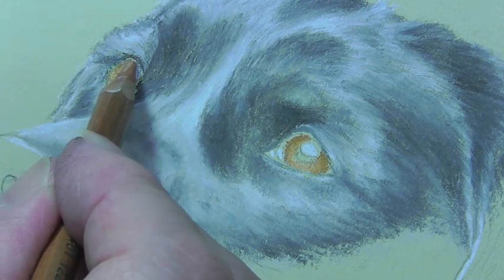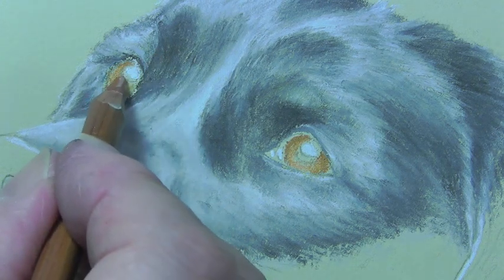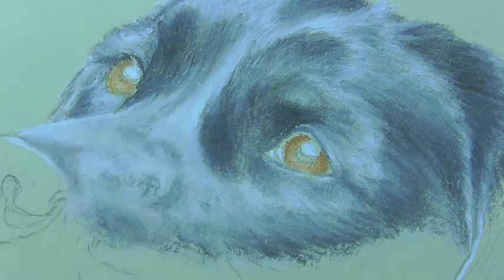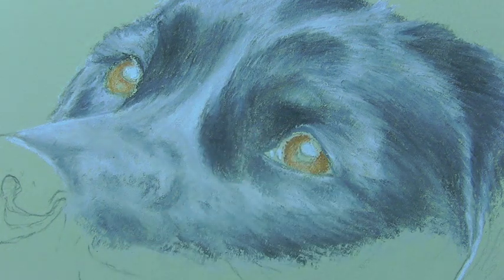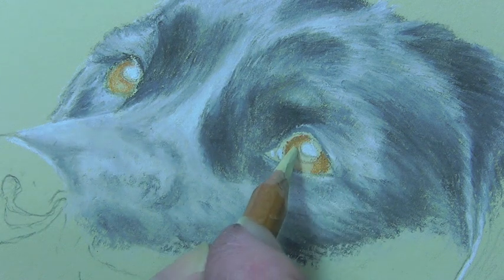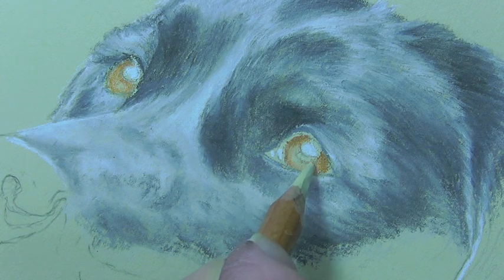Not much to see in this eye, so it's just a little bit of tone in there. That's fine. I can overdo it because we're going to be putting dark around the edges of that, so it won't matter if we go over the edges of that. I haven't done that deliberately there, but I have in the other. I'm just going to bring a little bit of light back in. This is the ivory back in again, just to graduate that effect. Now that's nice, I like that.